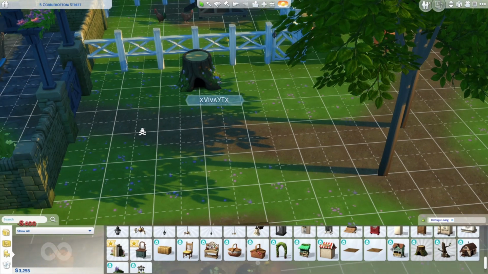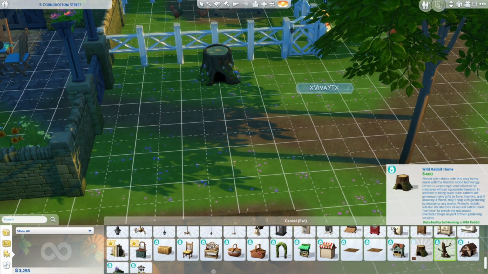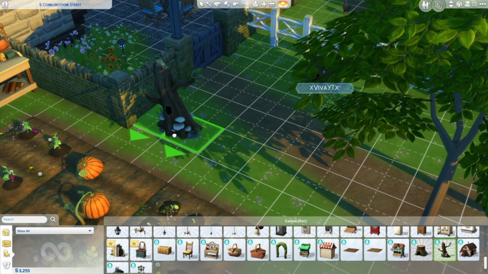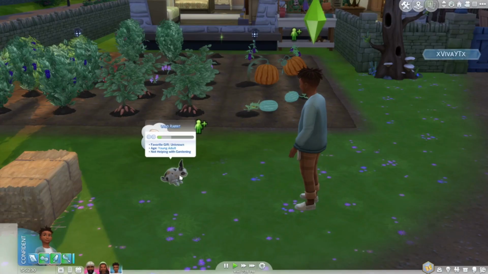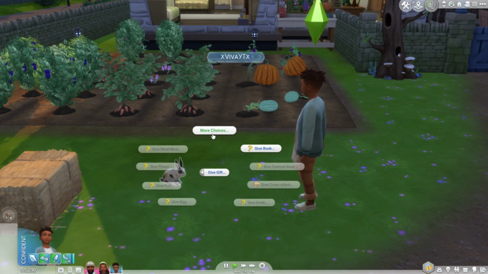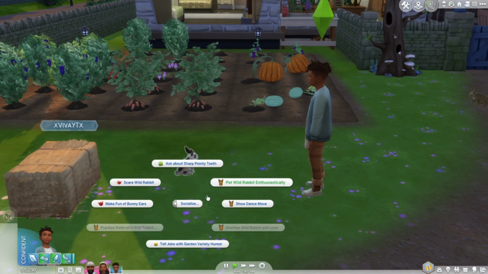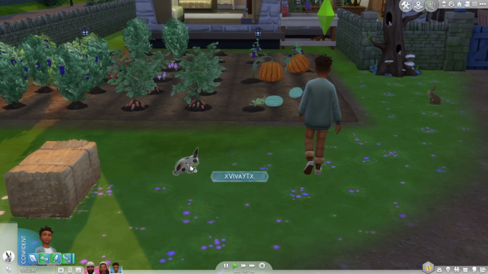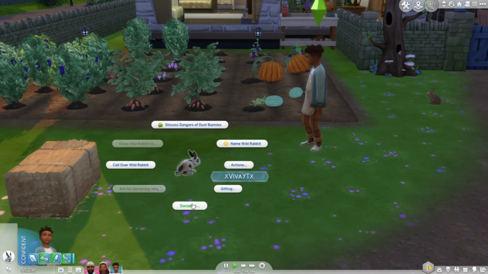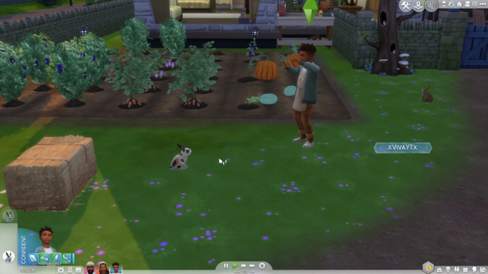So once you get that, you go back home, and then in Build and Buy, you unlock the little tree stumps so you can have wild rabbits on your lot. You will unlock the bird trees so you can have a wild flock of birds on your lot. Once you unlock that, you place it on your lot, and you would think by then you're able to ask the wild rabbits or the wild flock of birds to come help you on your farm, but they will never come. So you will have to build up a relationship again with the wild rabbits and the wild flock of birds that are on your lot.